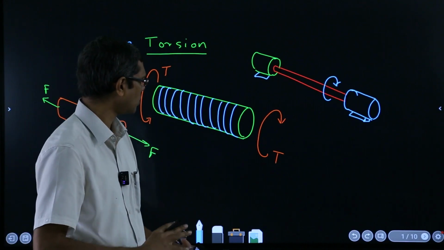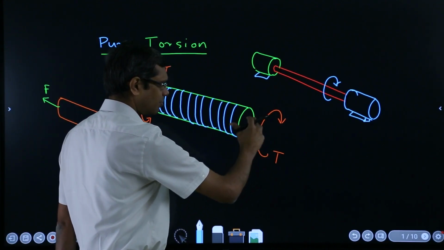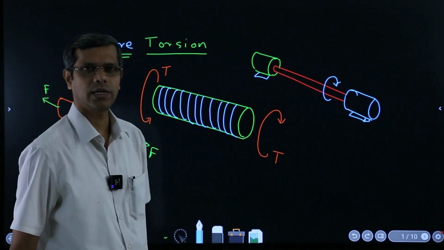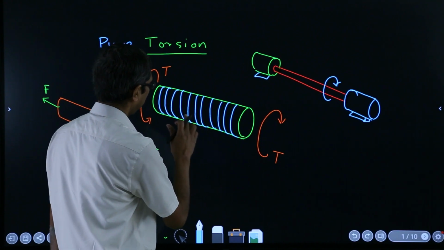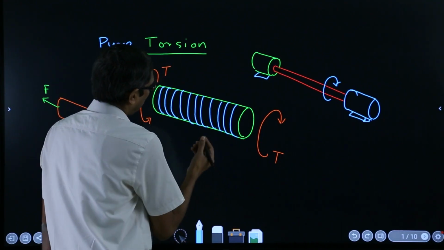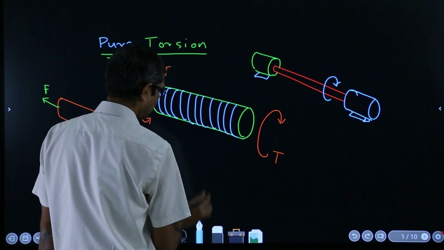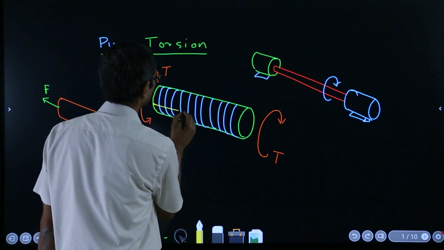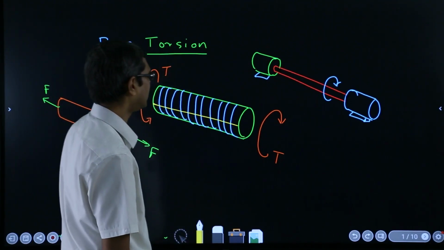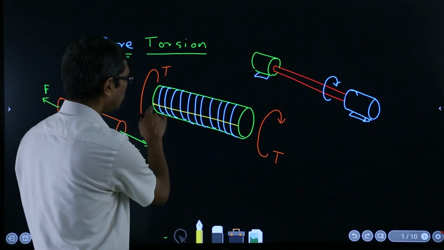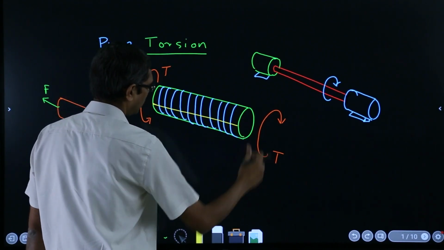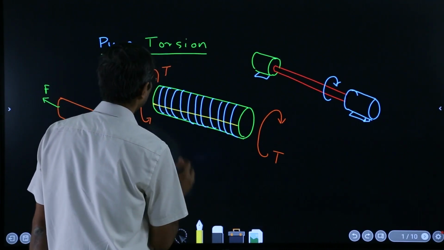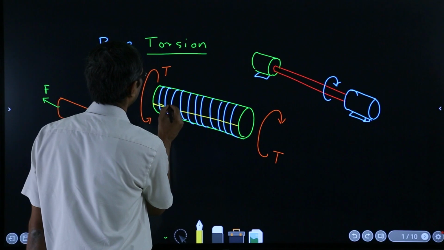Each block will try to slip, obviously with friction it will try to slide over the other plate. That means maybe if I initially draw a line like this, suppose I have drawn a line before I have applied the twist on all the different plates. After all these twists happen, I'll get these lines maybe something like that, right?